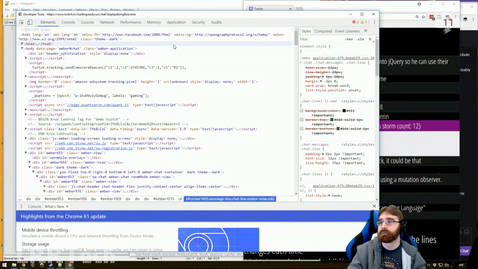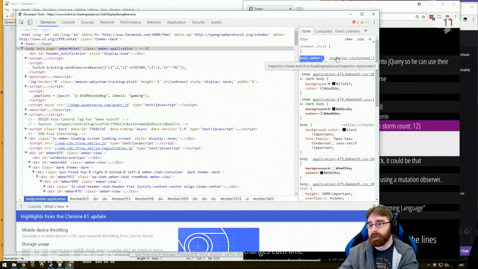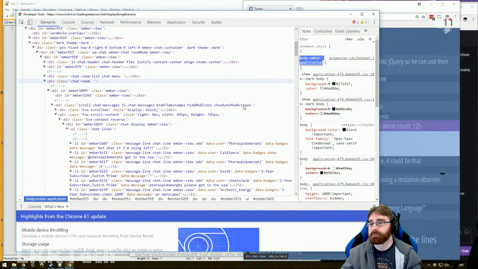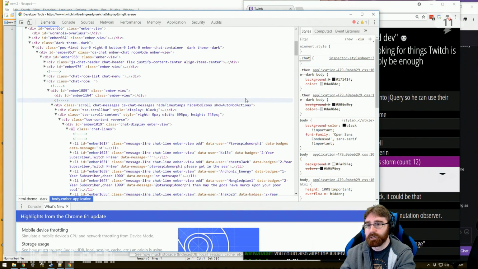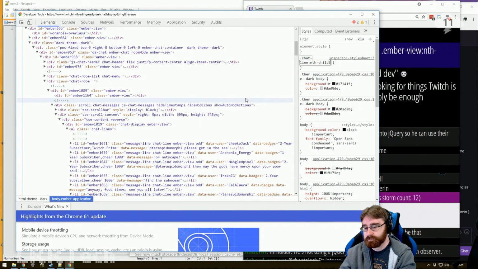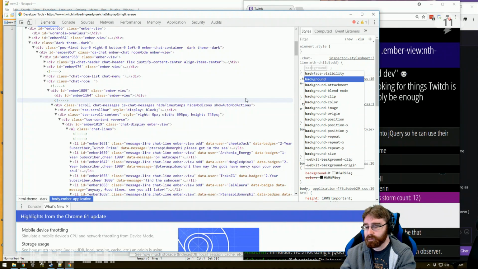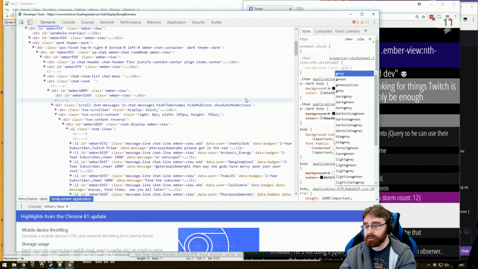Okay, so we're going to say dot chat line, nth child, odd, and background color gray.